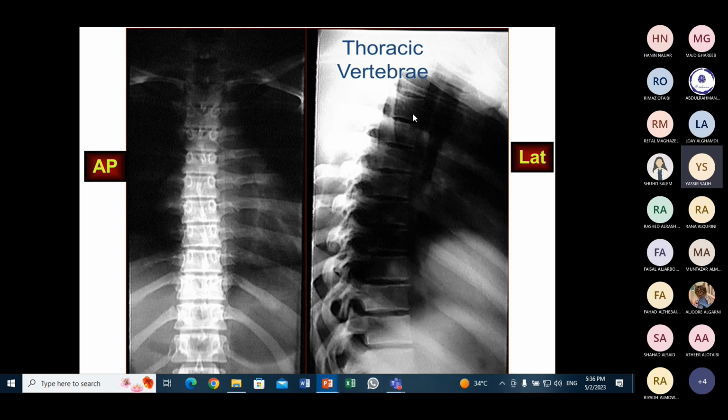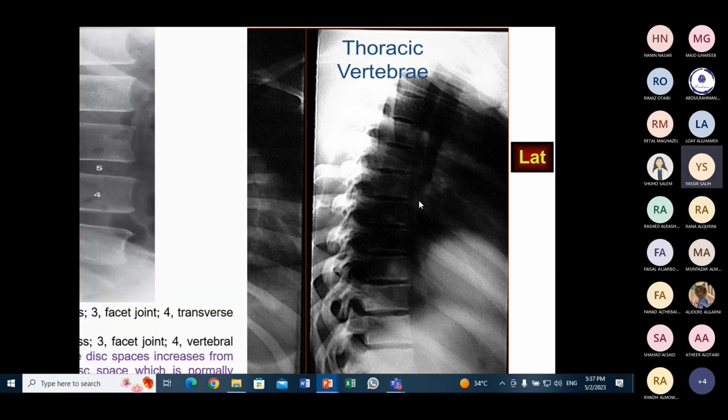Also lateral. The vertebral bodies should be well aligned, meaning if we draw a line, it should pass along all the edges like this. This is the alignment. And the body height: when we say height, it means the height of all the bodies, meaning there is no compressed vertebra or increased size. All of them are of normal size, not collapsed and not enlarged. So this is a normal vertebral body height, with normal intervertebral disc spaces and normal alignment.